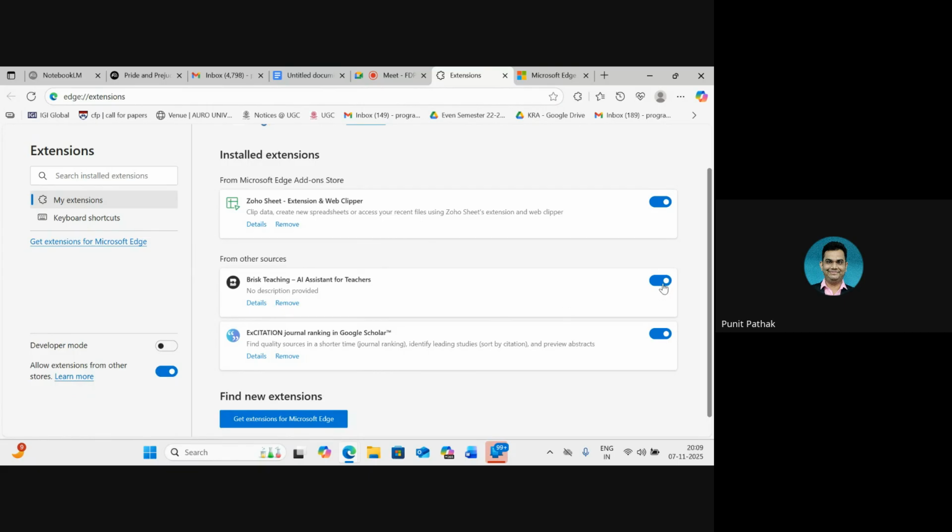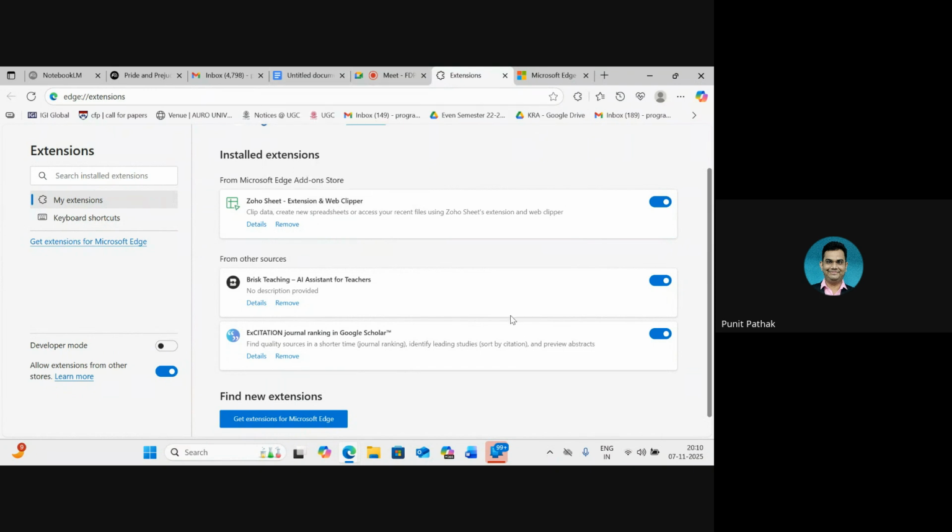Can this be done through mobile also, instead of laptop? It can be, but the browser might sometimes go out of focus, because when it is installing, I have noticed this happening once or twice. It stops working in between. Most of the times it works, but yes, it is possible to do it with the mobile also, in case we don't want to do it on a laptop. Right? Okay, sir. Thank you. Perfect. Okay, let's go ahead.